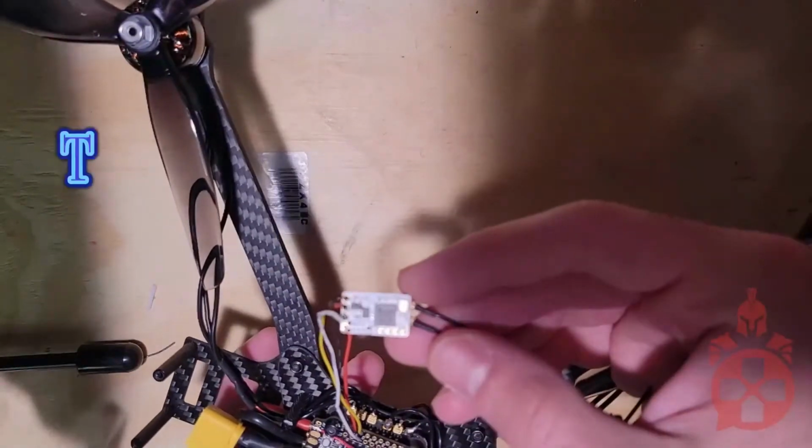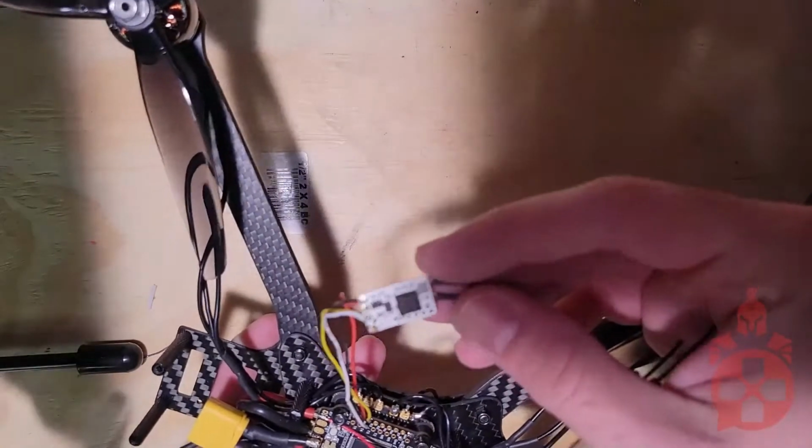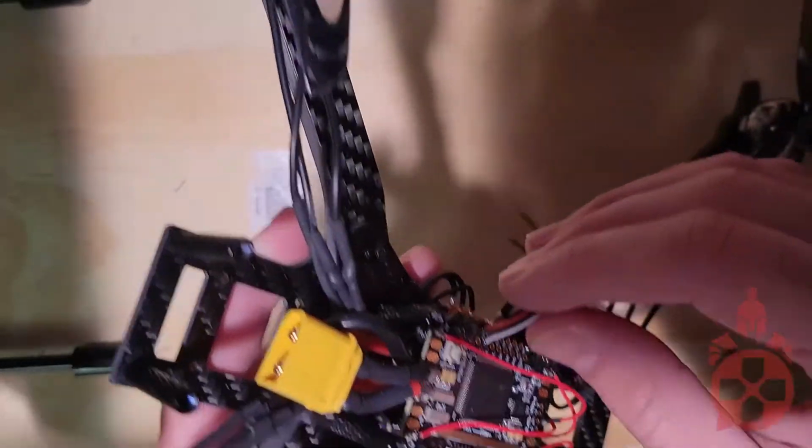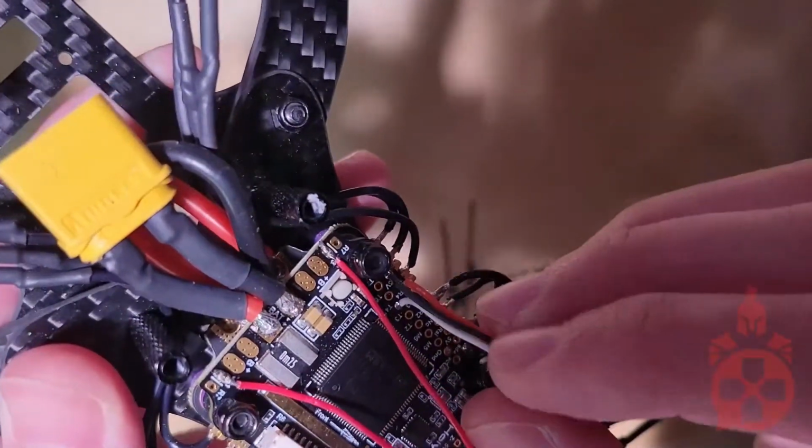Next, you'll need to install the receiver. For long range, I used the TBS Tracer Nano and soldered it to the ground 5-volt R4 and T4 locations on my flight controller.